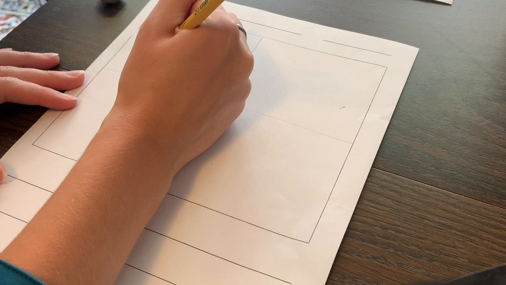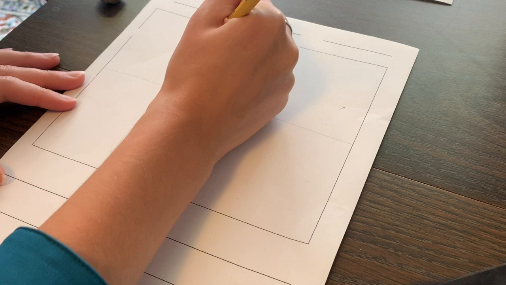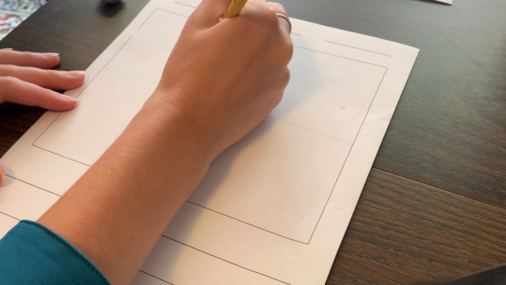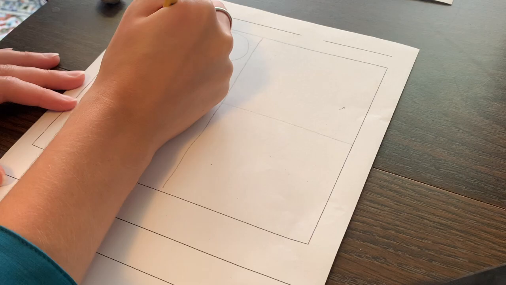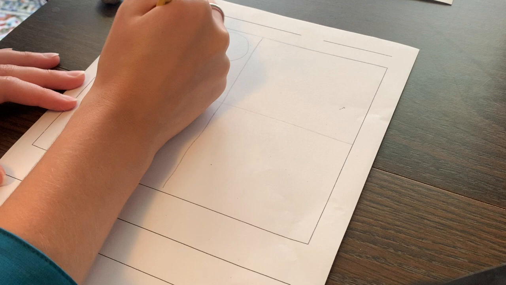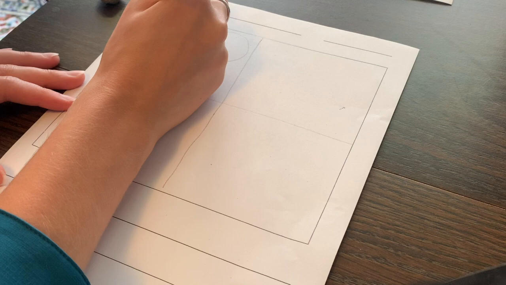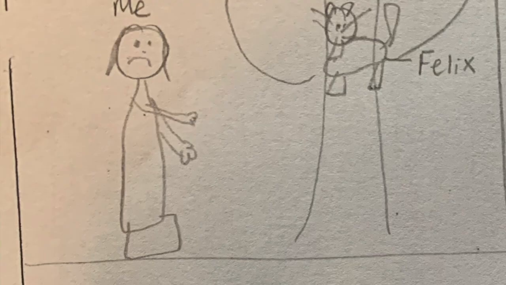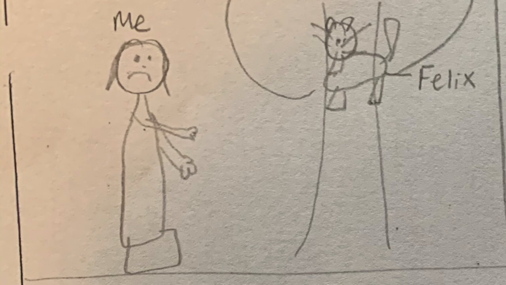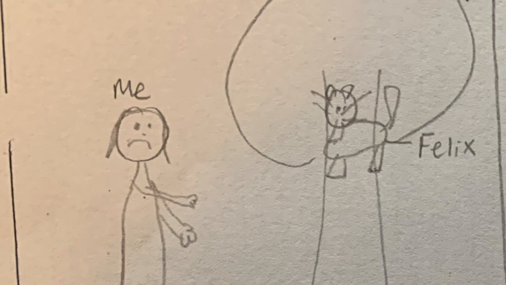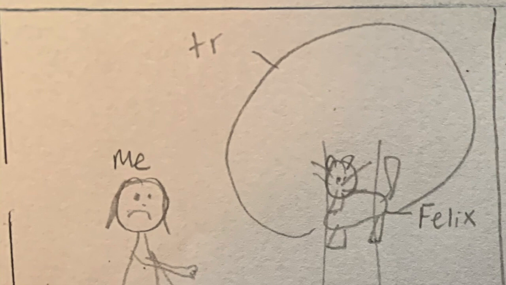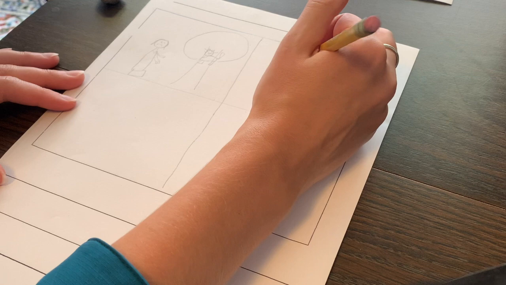I'm going to first think about what happened at the start of the story. I went outside and my cat Felix was up in a tree. So I draw my detailed picture. There's my cat Felix up in the tree. I'm drawing myself as best I can. Drawing doesn't have to be perfect, but I'm going to show what my face looks like. I'll label that with 'me' and this is Felix up in the tree. I can't remember how to spell tree, so I'll just put the beginning sound. He was meowing and was stuck high up in the tree.